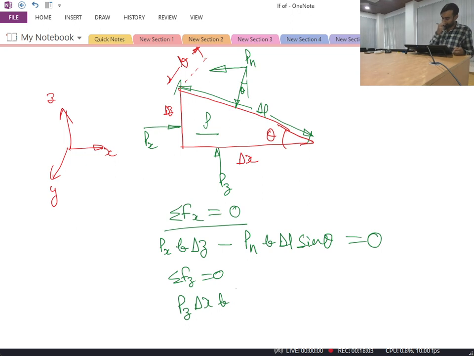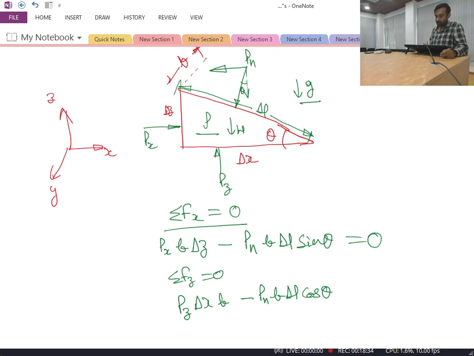B is the width actually, and now this pressure force is acting on this inclined surface of the fluid element. It is acting in the downward direction. So minus Pn, B into delta L is the area, and it has a cos component which is acting in the downward direction. Along with this, because this fluid element is present in the gravitational field, the weight of the fluid element is also acting in the downward direction.